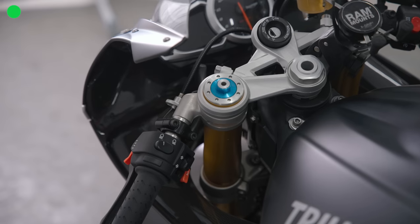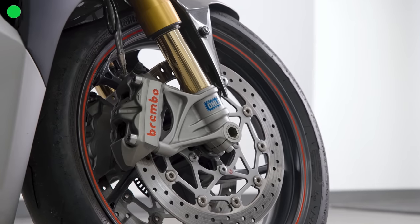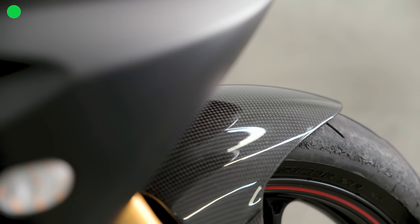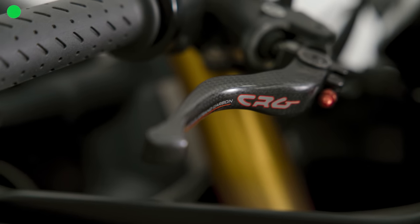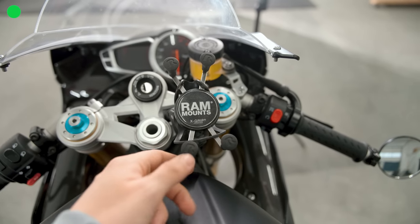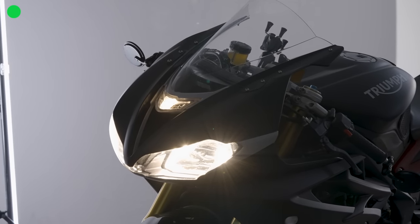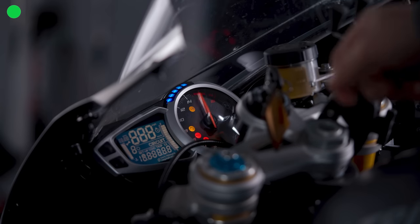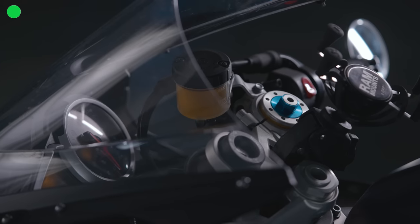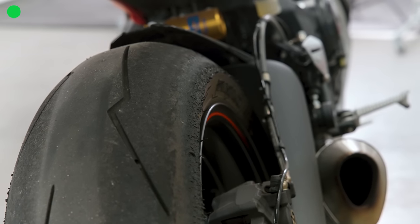Some notable points: it's got Ohlins rear and front suspension — a full, adjustable suspension setup that's really phenomenal. It's got full ABS Brembo brakes as well. It's got a fender delete on it. The majority of the carbon fiber is actually from the factory, but there are a couple aftermarket pieces like the brakes added for the carbon fiber look, just to complete the whole picture. Then it has a RAM mount for my phone, which is surprisingly effective — I would race with that thing on it, no problems. The bike I grew up on was an SV650, then a Yamaha R6, then this. Unfortunately when I was 18 I wrecked my 650 pretty badly, my R6 was stolen, and with the insurance money I bought this thing. It has the factory upshifter and they sound mean, especially with an aftermarket on it.